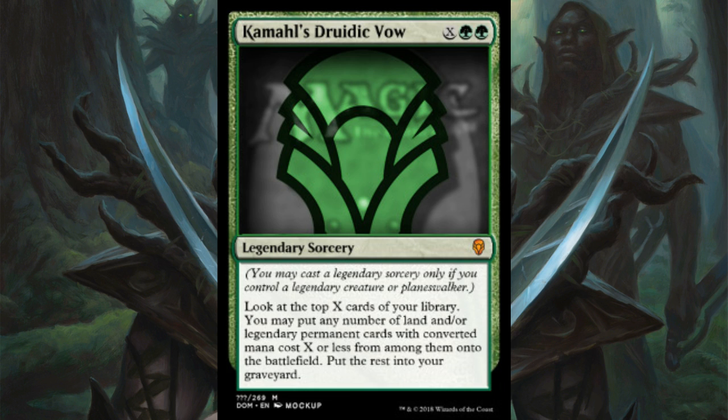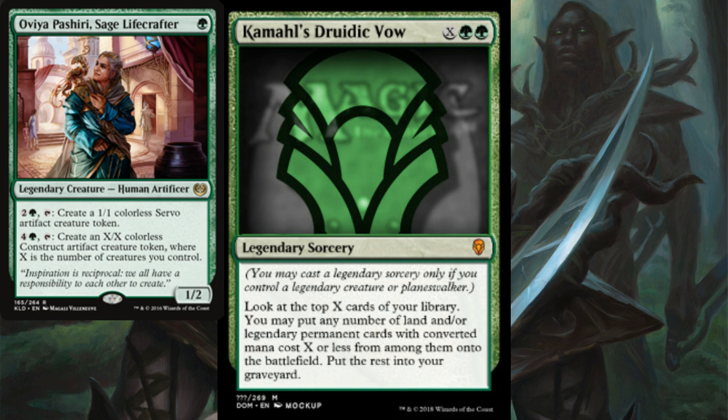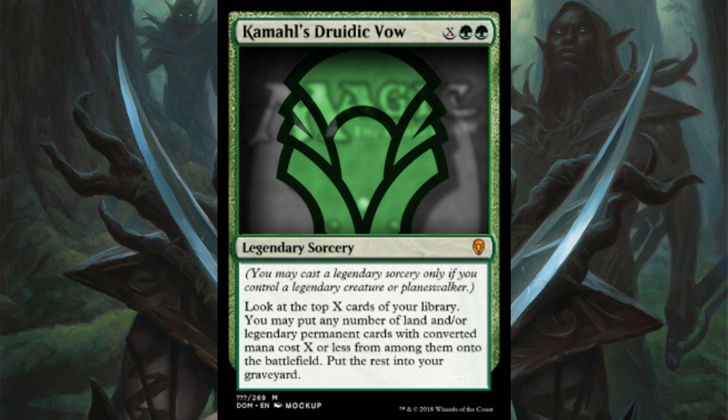Like if you can play it for 3 mana where X equals 1, then you've got just any land. Hitting any land would be great. It's just a 3 mana ramp spell, which isn't the best thing ever, but it's not terrible either. But we've also got Via Pashiri in Standard to sort of help with the success rate of an X equals 1 Vow. So that would be kind of cool. But all in all, I'm not seeing that it'd be incredible.